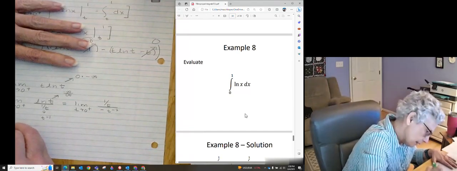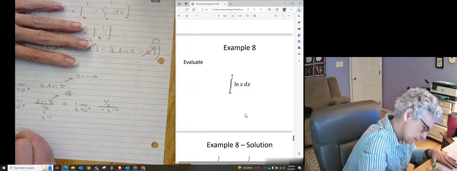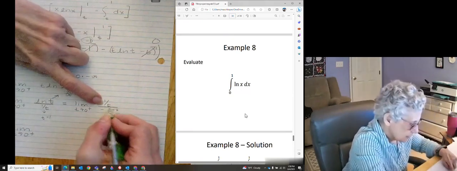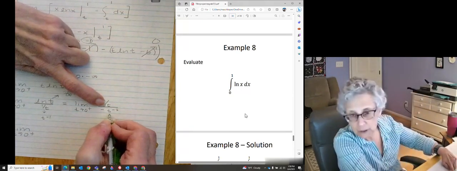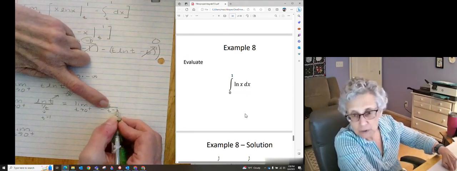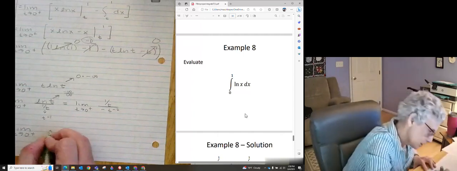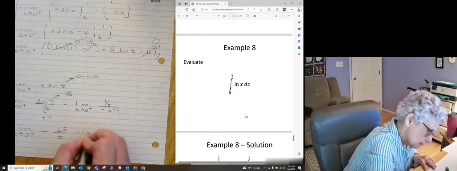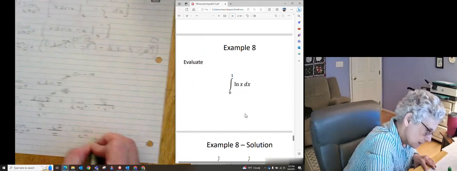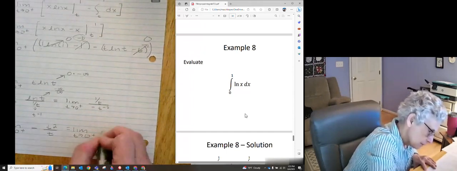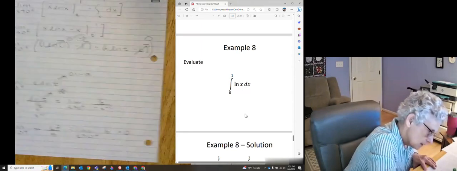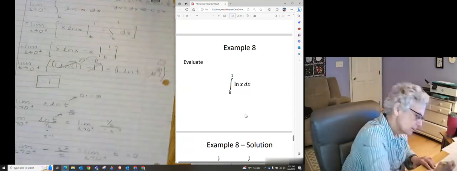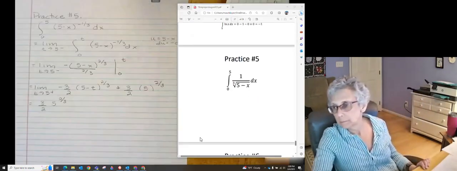So let's rewrite this. This is the limit as t approaches 0 from the right. I have a t that's really living down below the fraction bar, but I have 2 t's that should be above the fraction bar. So I have negative t squared over t, which is the limit as t approaches 0 from the right of t, which is 0. So my final answer is just negative 1.